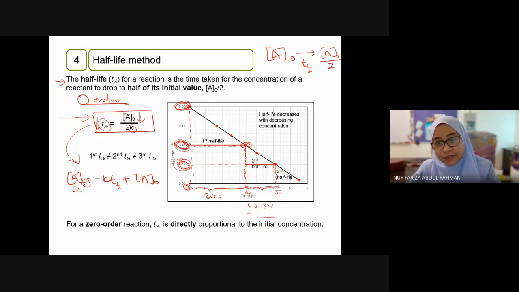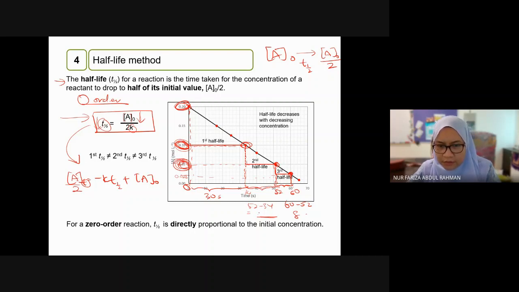You can also try out for the third half-life. Maksudnya kalau 0.05, separuh daripada 0.05 will be 0.025, which is around here lah katakanlah. This is 0.025. Okay, further lagi ke sana. Alamak, terlajak sikit. Ke sini which is here. So kat sini. Okay, yang ni tadi yang 0.05 just now kan. So this is 52, this is 60. 60 minus 52, berapa masa yang diperlukan daripada here ke here. This is the third half-life. So 8.